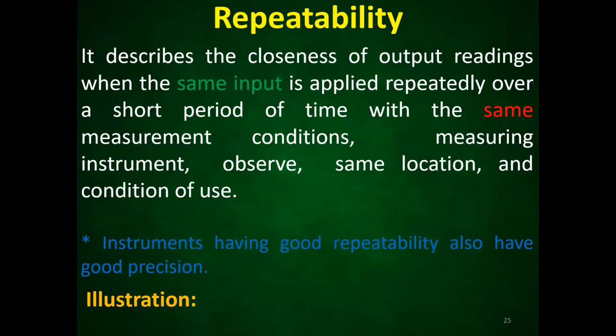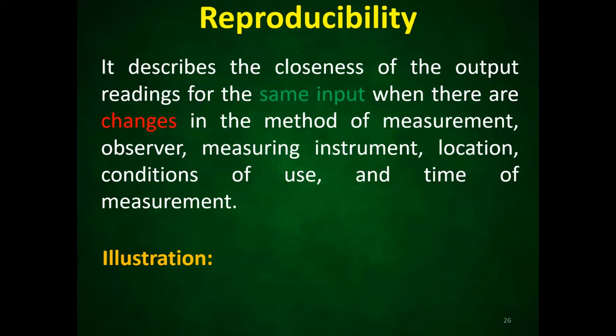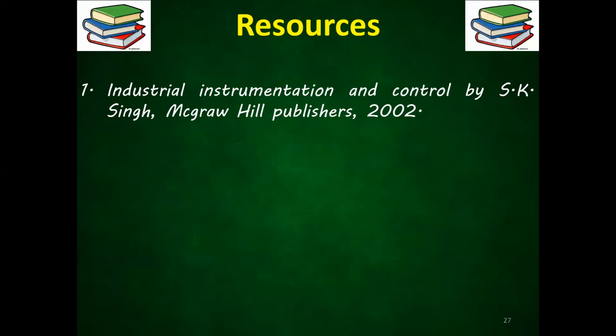Whereas for repeatability, if you change the environment, then it will not repeat the same value. But if the conditions are constant, then it will repeat like this. If I am clear, then it is very good. Now a similar comment: good reproducibility implies good accuracy. Suppose we get an accurate instrument which is reproducible, that means we are getting good accuracy, of course, because it will always be 100 on 100, correct. So this is the concept of reproducibility.